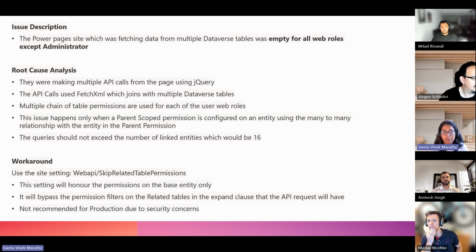But this is something certainly not recommended for production because of course, the security concern. But then we used this site setting to unblock our teams on pre-prod and dev test to enable them to test while the fix was provided by Microsoft. So I just wanted to share with you this workaround because when we faced this issue, we also searched a lot. This issue has been reported on the community as well, but this workaround was not shared anywhere. So this was something that could be useful for you in case you happen to face this issue in the future. So that's it from my side.